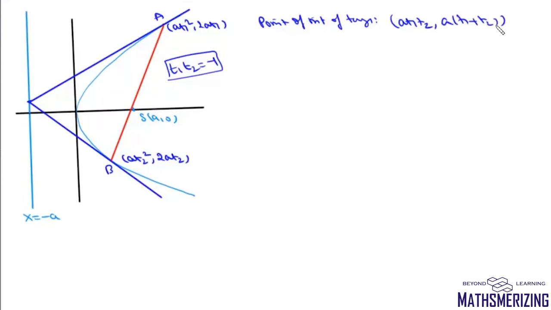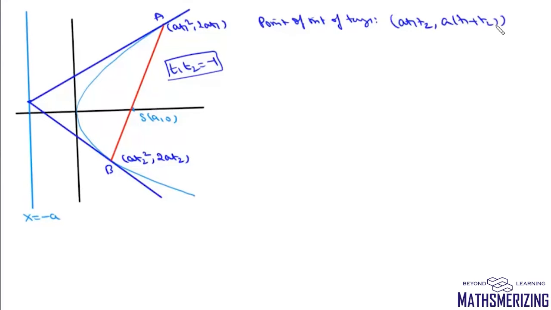Now this area will be minimum when the expression in the denominator is maximum, and we know that the maximum value of sine square theta is 1. So in this case, sine square 2 alpha should be 1. So that means the value of alpha should be pi by 4. And if we put alpha as pi by 4, we get this minimum area as 32 a square. Now it says the area of the square on the latus rectum of the parabola. So we know that the length of the latus rectum is 4a. So what is the area of the square? So the area of the square simply will be 16a square.